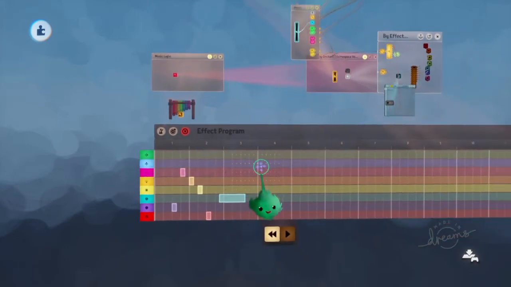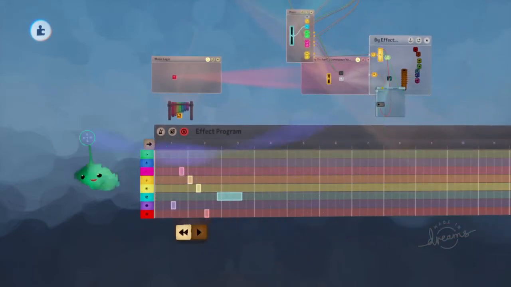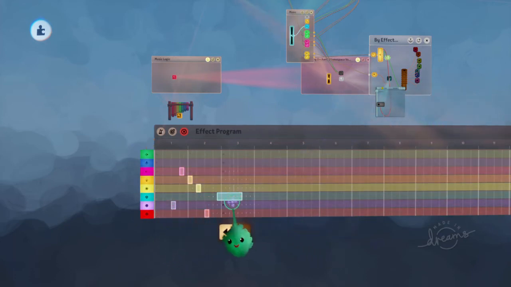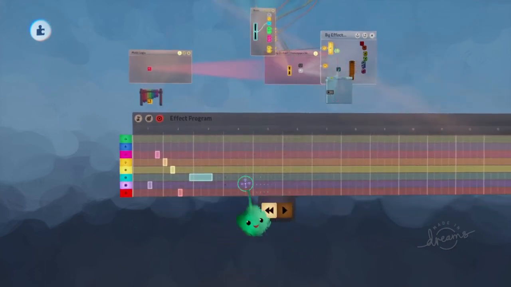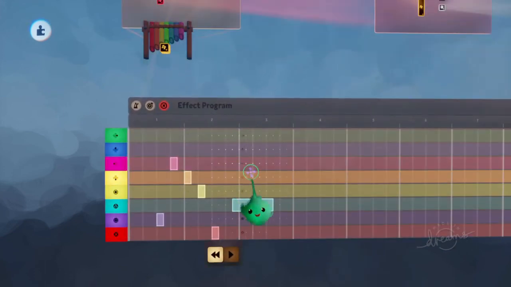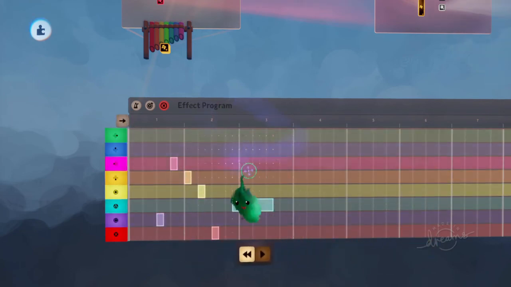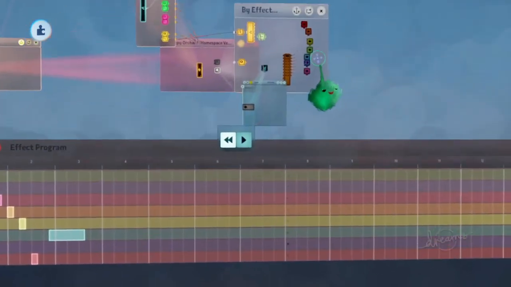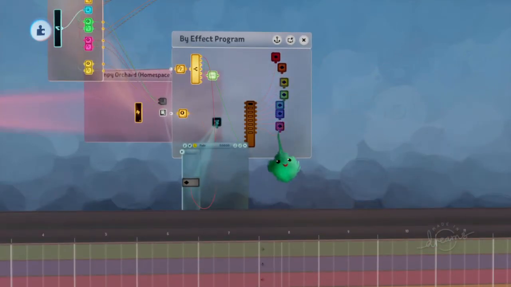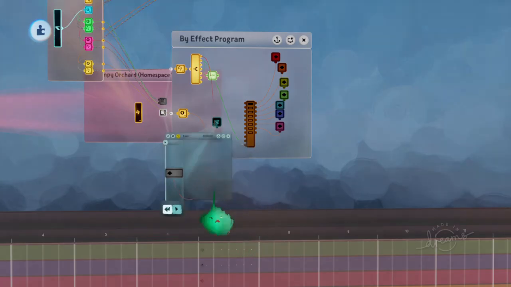So this is another way of doing this kind of thing, and having different effects being triggered for different notes that you've programmed instead of just from the original music. So this is actually how I would do a rhythm game, is to program my own pattern in something like this, and then just trigger different emitters or whatever for the blobs to come towards the line for the timing and stuff.